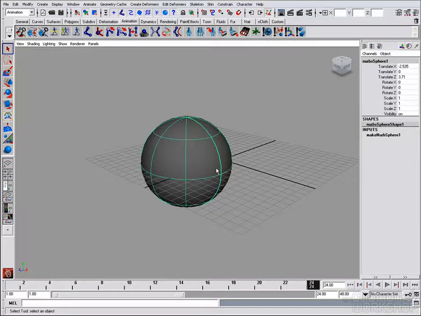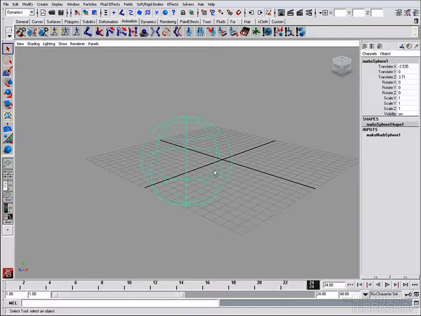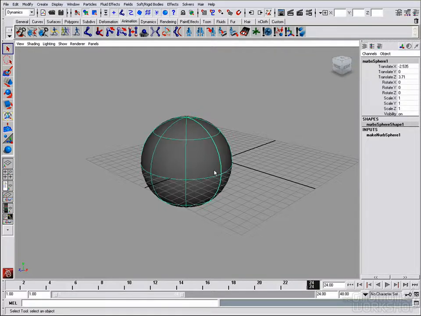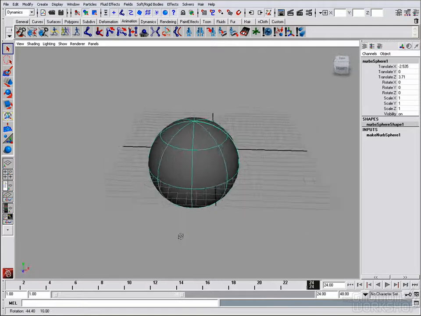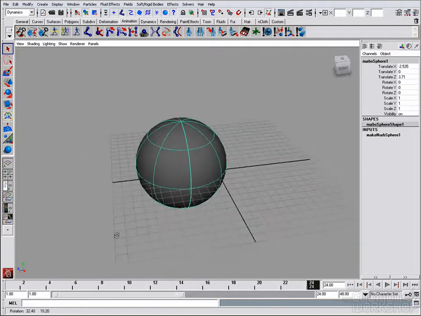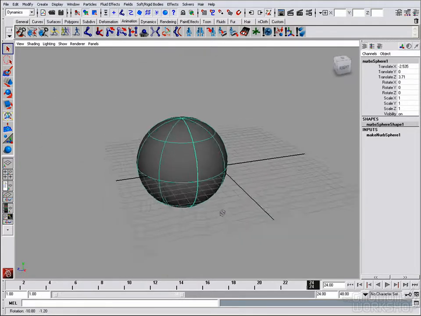If your sphere is not showing up gray, that may be a function of what kind of mesh you've got going. So if you hit 4, that's going to make it transparent. If you hit 5, that's going to bring up the ball itself, so you can actually see it in space. All right, now I'm Alt left mousing to move all the way around it. That's how you get your view all the way around whatever you're animating.